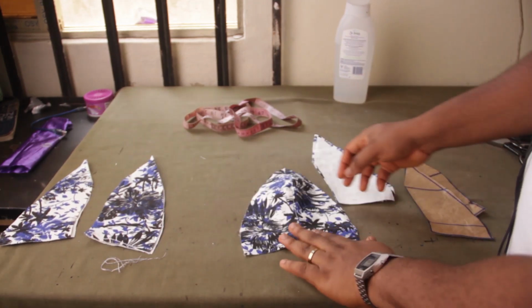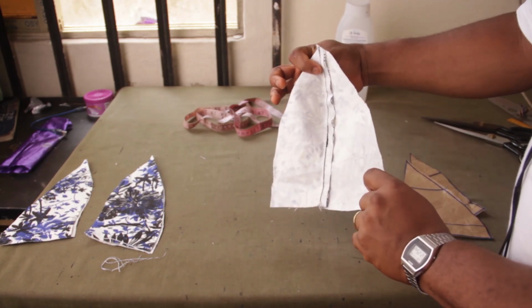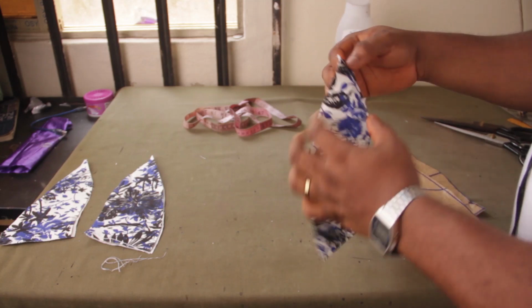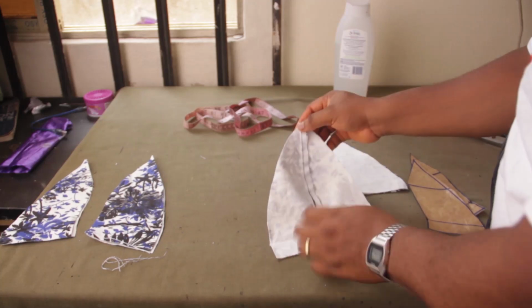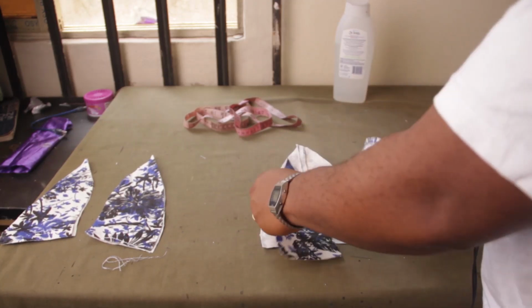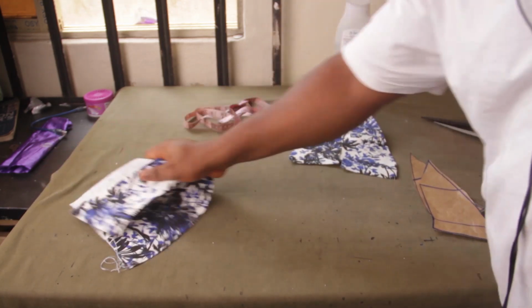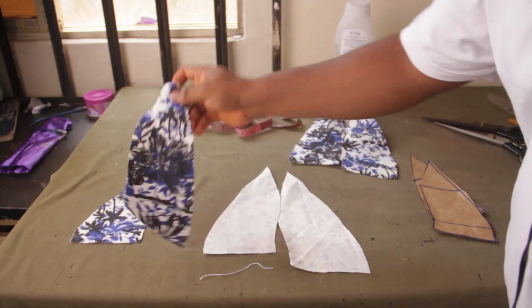Okay, so now I have stitched the part that's supposed to be the lining, and I hope the camera is picking up what's happening. You can notice that here has some curve to it. Now this is the part that's supposed to be the lining. Let me tell you guys how I did this. All right, so this part is going to complete here, so let's keep this one aside. Now let's bring this one. Okay, now what I did is pretty simple.